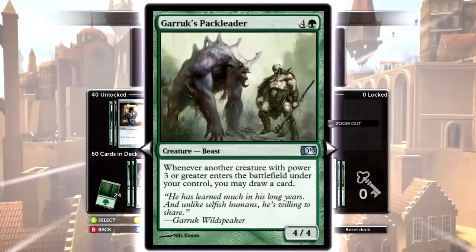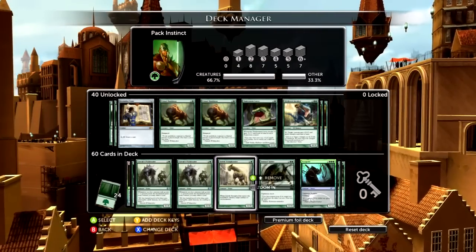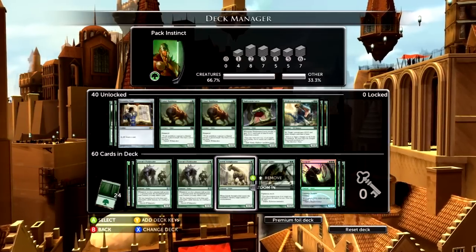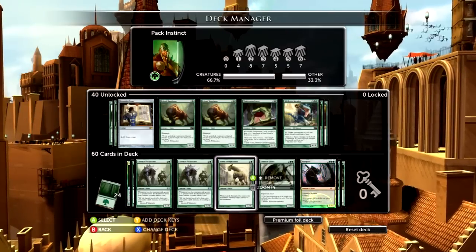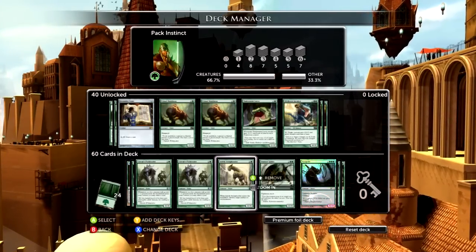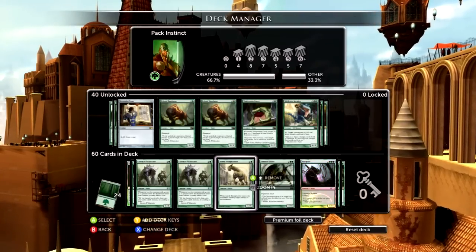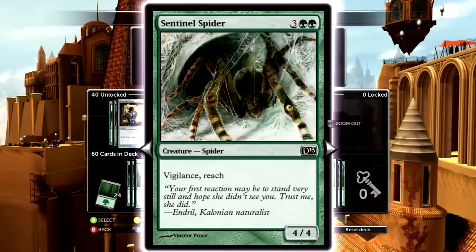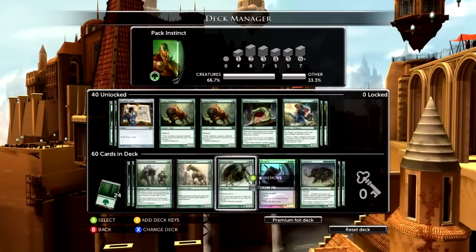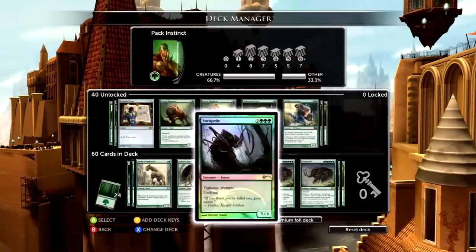Garruk's Pack Leader is again a little bit more important than the Stomp Howler, because Stomp Howler is just towards the end of the game, where the artifacts that were a hindrance earlier don't really matter anymore, because you're just next turn slamming Primeval Titan and then next turn slamming Howl of the Night Pack for 20 wolves, whatever. Anyway, Spider's still good. You could also figure out ways to cut one of these guys, put in a Spider, and that's fine. Vorpede is still obviously amazing.